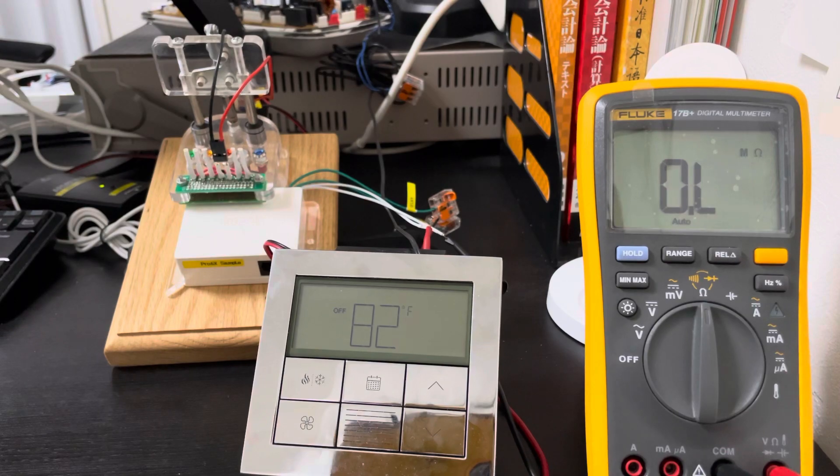Our adapter for the Paladin thermostat can control all kinds of air conditions. Besides FCU, we can control Daikin, Mitsubishi, Samsung, and others. For the FCU, we can control all kinds of motors, valves, 0-to-10 modulating valves, and DC valves. Not only this, but we can also control a multi-system: air conditioning, plus inflow system, plus ventilation — three in one. Let me show you how it works.